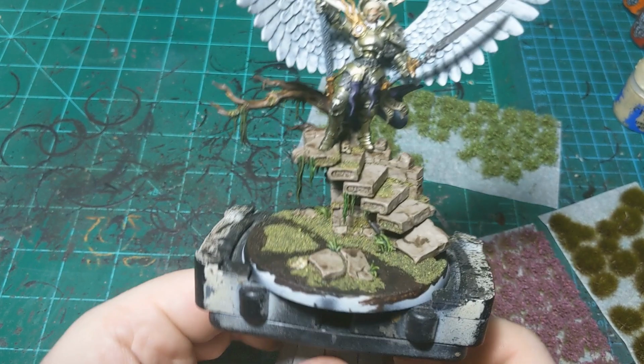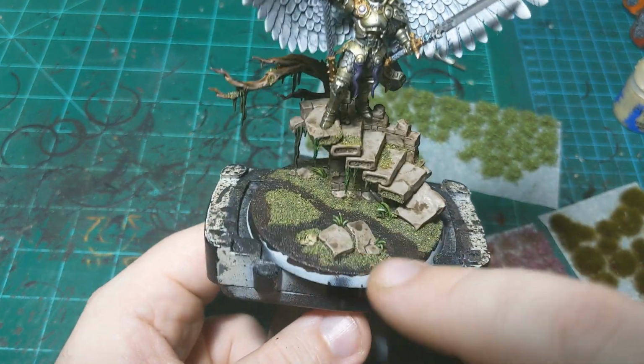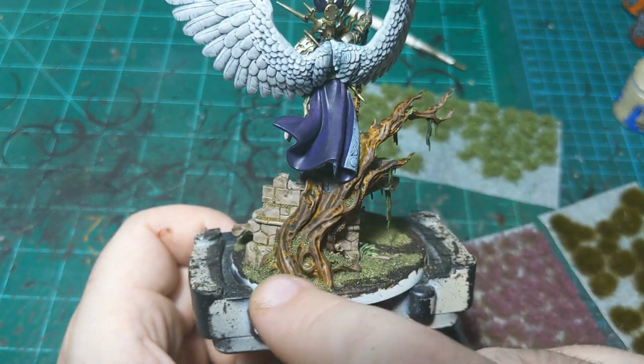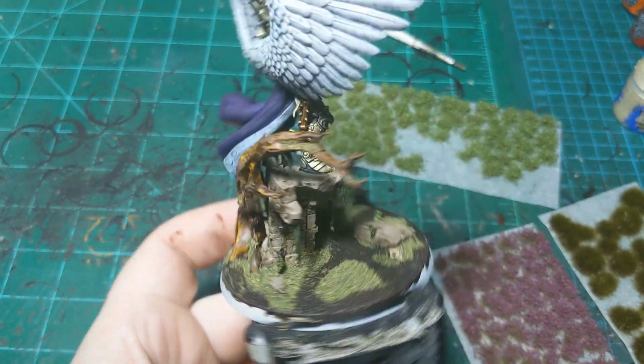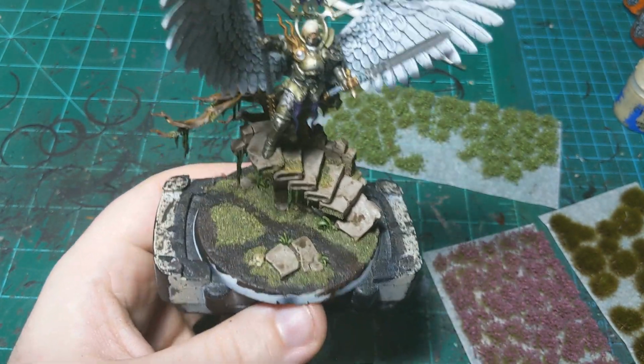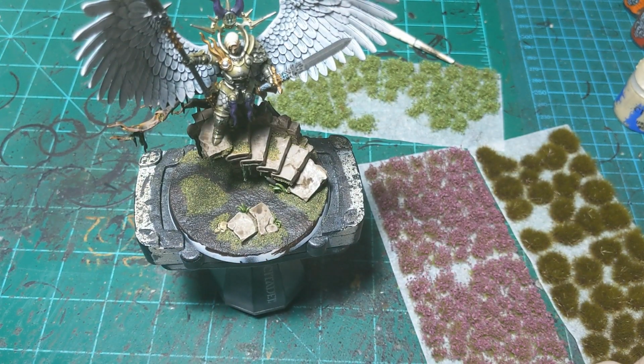Alright, so we got all our flocking on there. As you see, we did some up there, did some around on the base, did some up on the tree here, and in the stones back here. So yeah, we're all good there. And I said the next step was going to be the resin, but of course I was wrong. Now we do the tufts. Completely forgot about the tufts, even though it's one of my favorite parts.